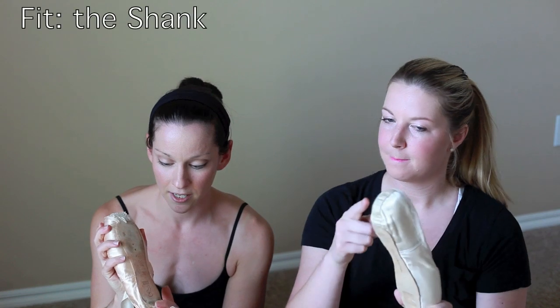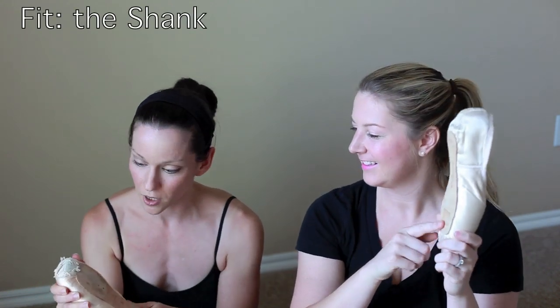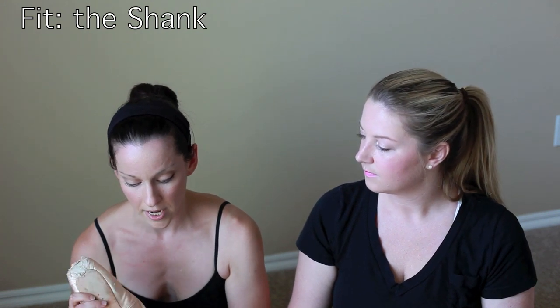All right, so our next part of the shoe is the shank. Next to the box, this is one of the most important parts of the shoe in terms of fit. It's a little bit different because it's not purely just about how your foot fits in the shoe, but if you are going on pointe for the first time, and you feel like your feet need to gain strength, you're not as strong yet, then you're probably going to want a shank that is a little bit more flexible, a little softer.